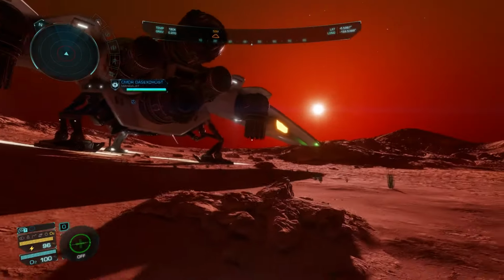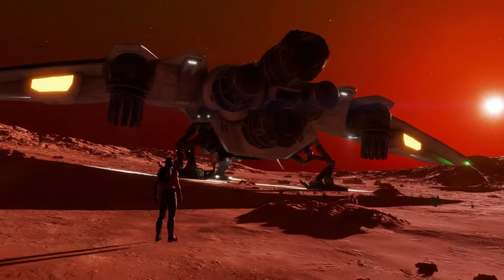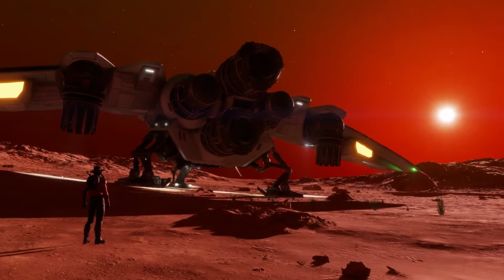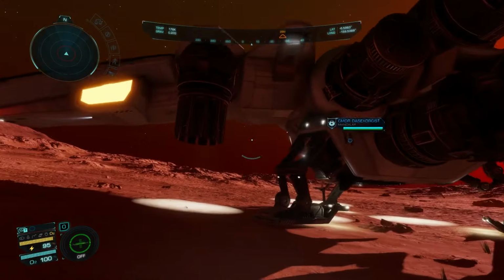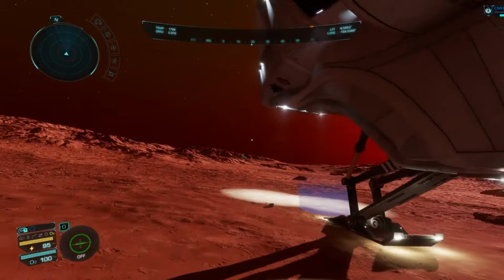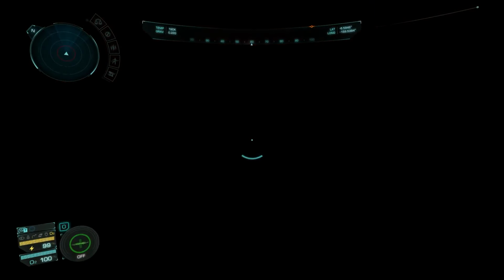So it's going to take a little bit of time to play around with it and get a feel for how things are going with it in general. But I'm really liking it. And I know I might be biased because I'm an explorer, and I've been looking forward to this ship for a long time since they teased it. It'll be interesting to see how it performs in the long term.